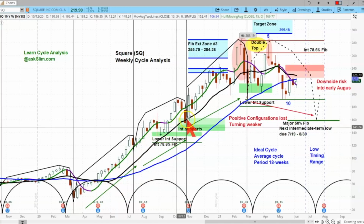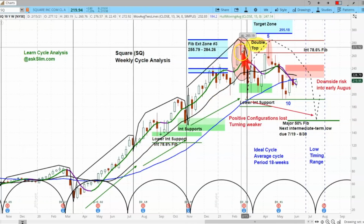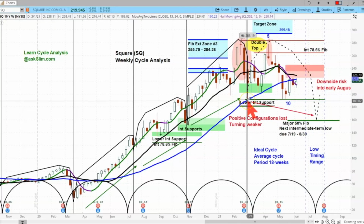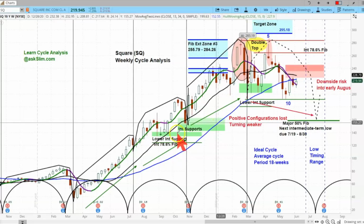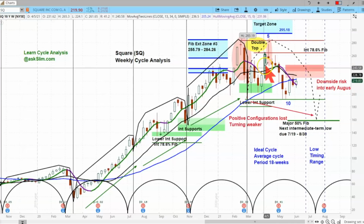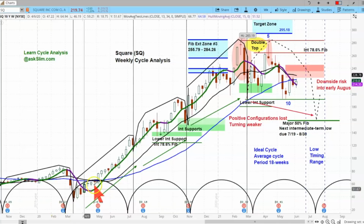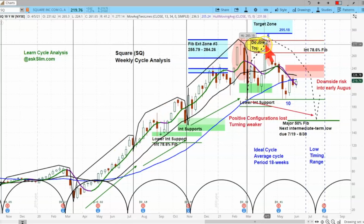This is the 13-week moving average, and it often follows that. And when it moves very far from these moving averages, the 13 or the 34-week moving average, it often comes right back down to it, as you can see right here, as the 34-week is often a magnet. Then we broke down in here, and we made a double top. So this cycle was the last part of the rally, and then the next rising phase was very short. It only rallied into the 5th week. You can see these were much longer, as long as 15, 16 weeks on the upside, but this one only rallied to the 5th week and made that double top.